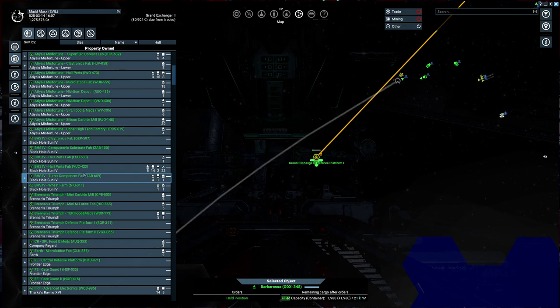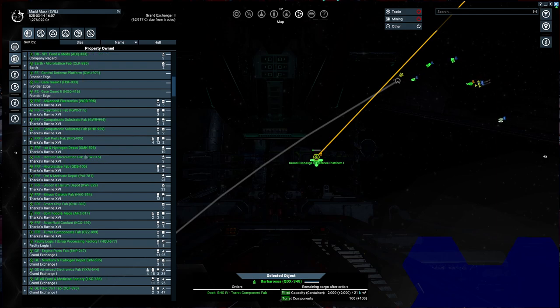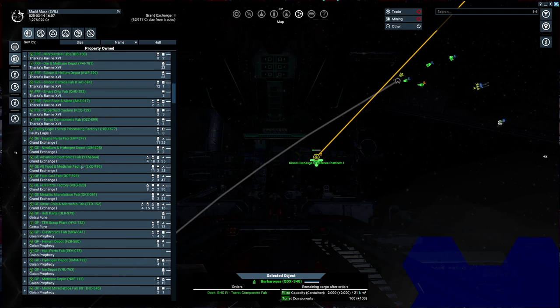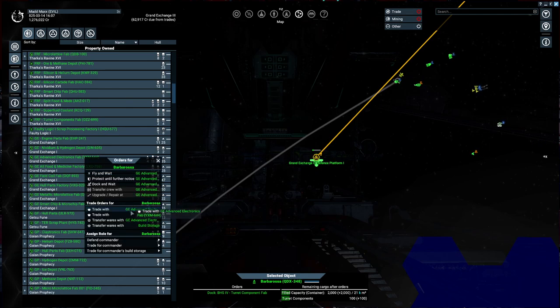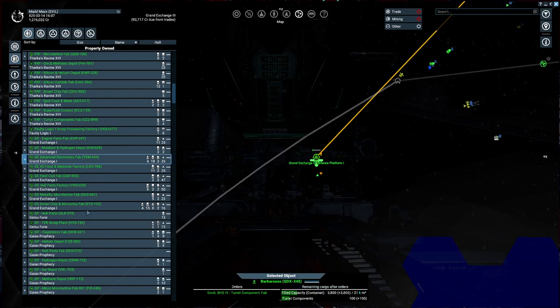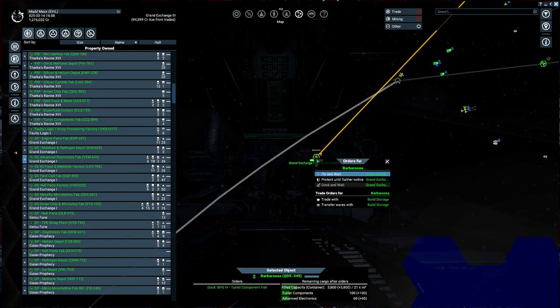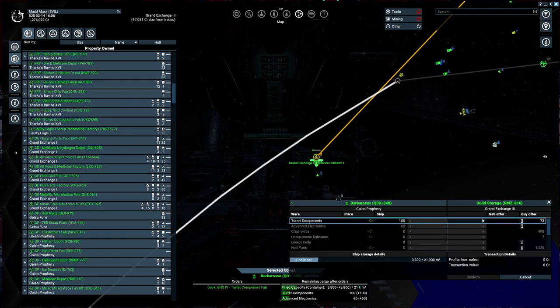And then stop in Grand Exchange. ABCDEF to Grand Exchange. And get me 60 Advanced Electronics. Just 60. Why is the arrow gone? Confirm, and seven substrate.